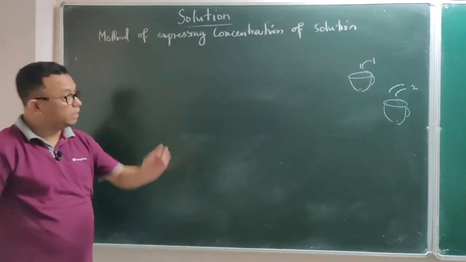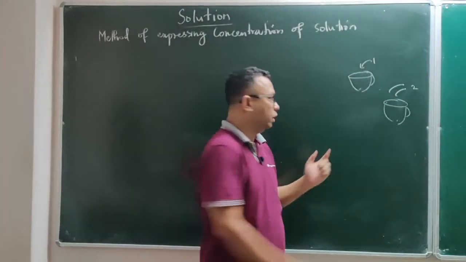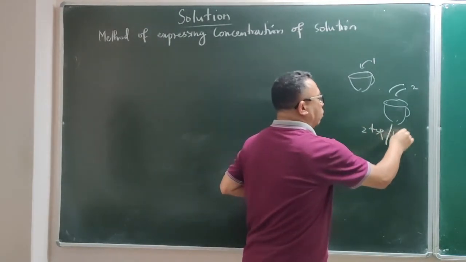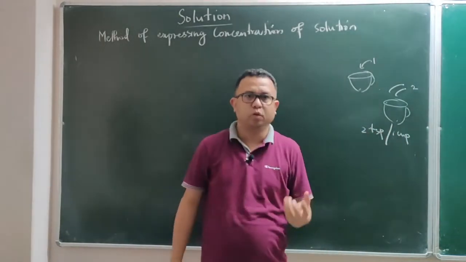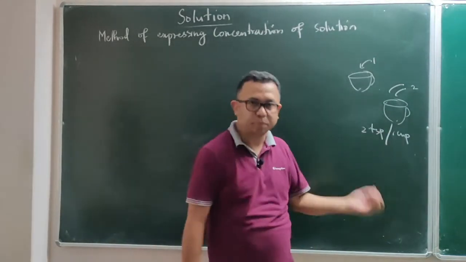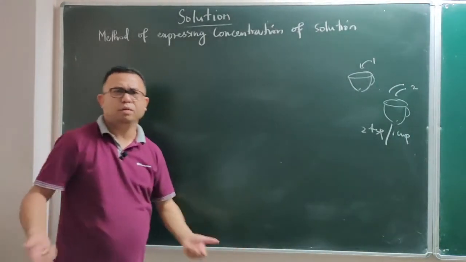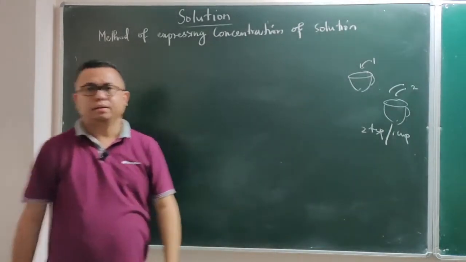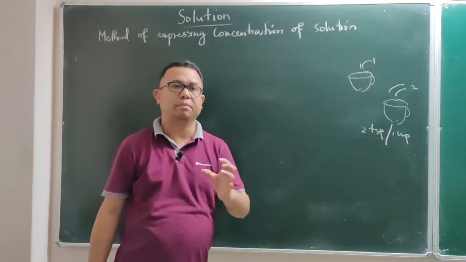Now the first way in which you can express the concentration: here I said 2 teaspoonfuls in 1 cup, so it is 2 teaspoonfuls per cup. But in this way, teaspoonful is not proper, because some spoons may be bigger, some may be smaller. That is why we may express this in terms of gram, in terms of mole, in terms of liter, in terms of ml, volume, weight. So many different ways are there. That is why now we'll see what I would call the most important 6 different ways in which concentration of a solution can be expressed.